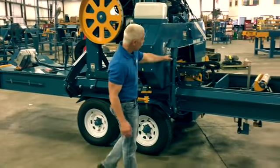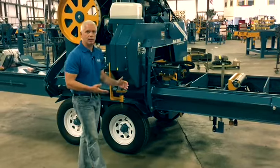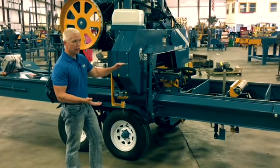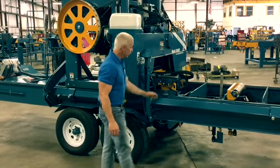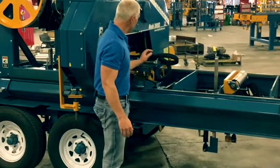This has an outrigger arm on it as well. This outrigger arm comes down. It stabilizes this machine from this side. When you got big logs, big heavy logs, this will stabilize the machine, that force you get when you pick up the mill to this side. So it eliminates that. You'll also see the hydraulic debarker on this side.